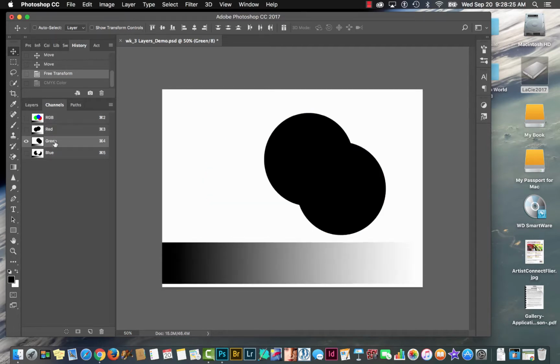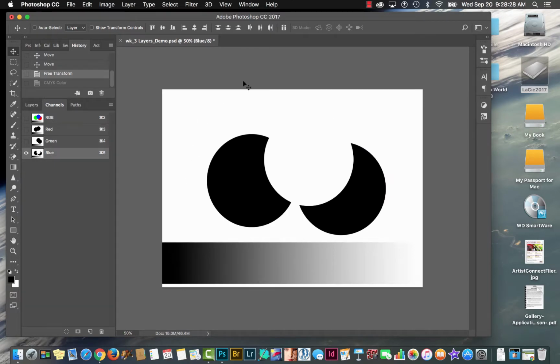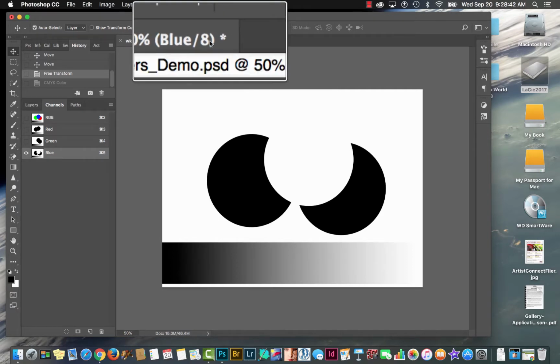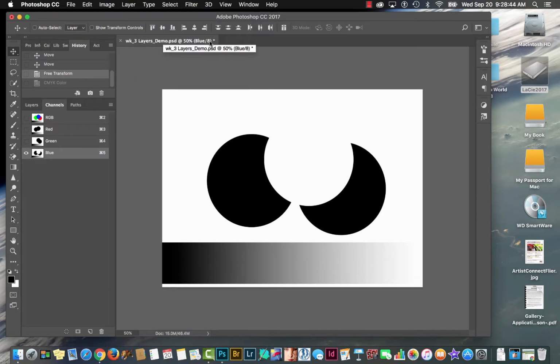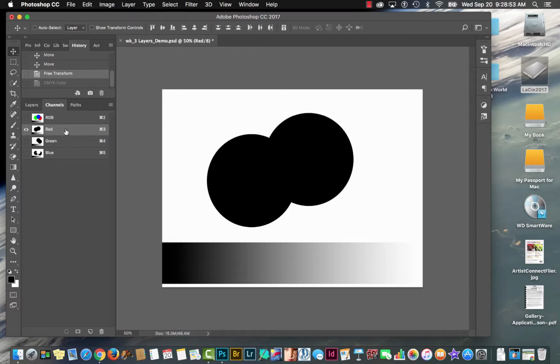And you can see as we go through the channels, that white background is white in every channel, meaning we've got full R, full G, full B. And since I'm working in an 8-bit image, as you see up here, that means the white is at 255 in each of these colors.